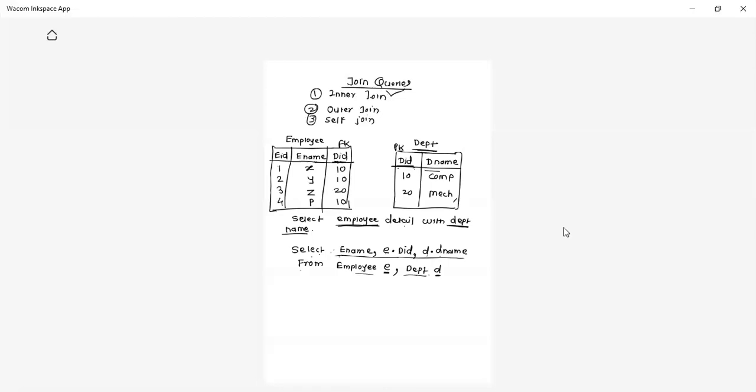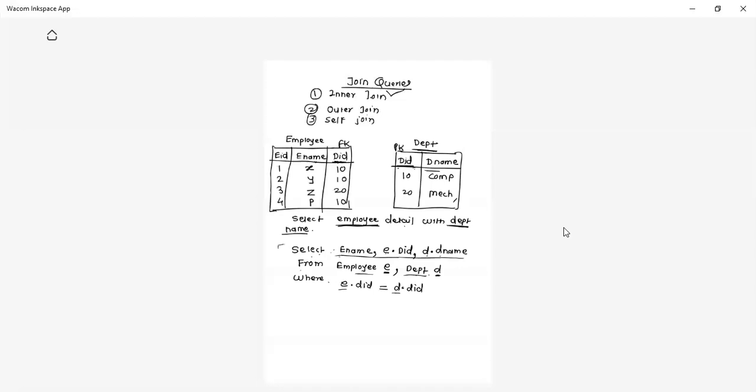Now after mentioning this, my third clause is the where clause. Whenever we want to display data from multiple tables, and when we perform the inner join operation, we always need to mention the matching criteria here. That is called the equi-join condition, right? So we need to mention the join condition here. My join condition will be E dot department ID equal to D dot department ID. Instead of the complete table name, I am using the aliasing, right? So this is the matching criteria that we need to mention in the join operation.